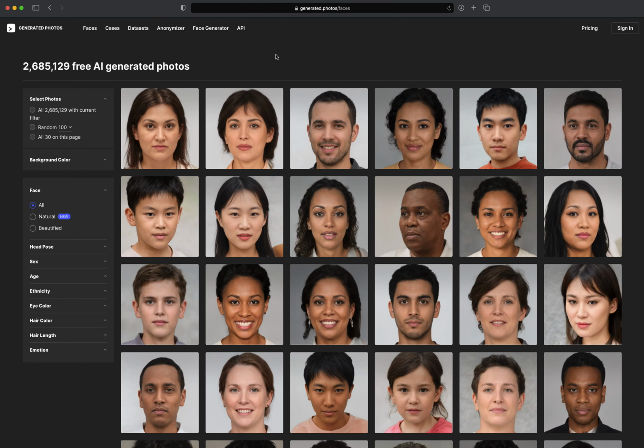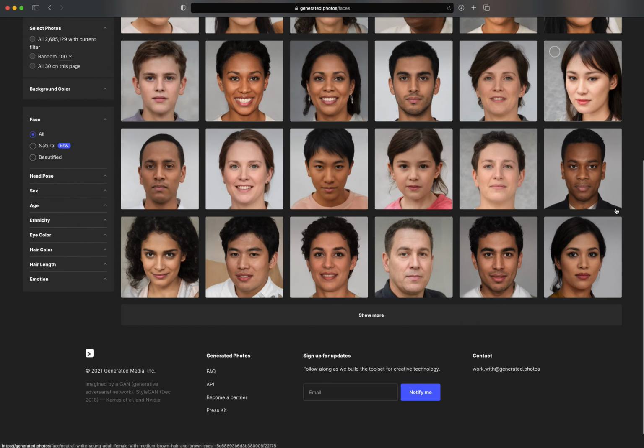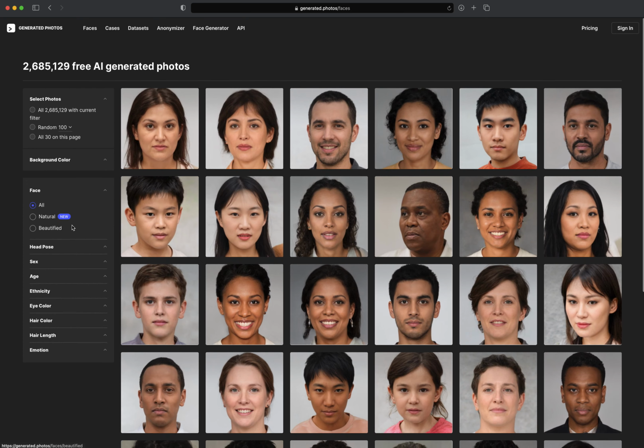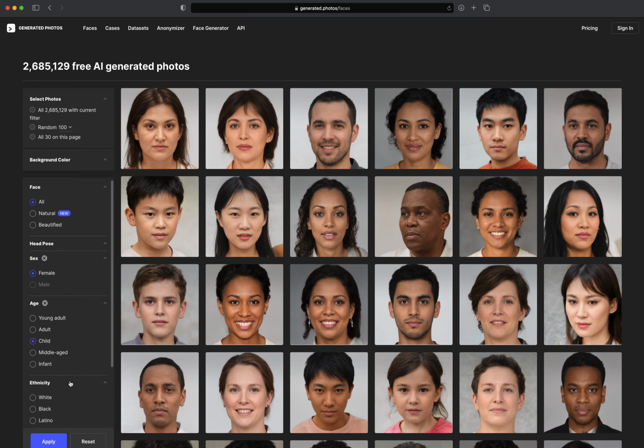So there might be some people out there who are looking at this and going, wow, this could really solve some of my marketing problems. If you're looking for a particular type of person or a demographic, then it's really easy to just create people based upon different attributes.